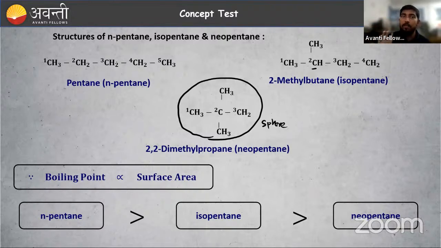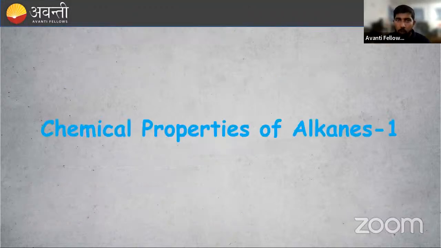Next year also you will repeat this. In each and every chapter, next year in your 12th, you will study physical properties and chemical properties. In physical properties, we have to study boiling point, which is directly proportional to surface area. You have to use this point next year also. So these basic things are very important, and this is a very simple question for you. You have to remember this point.